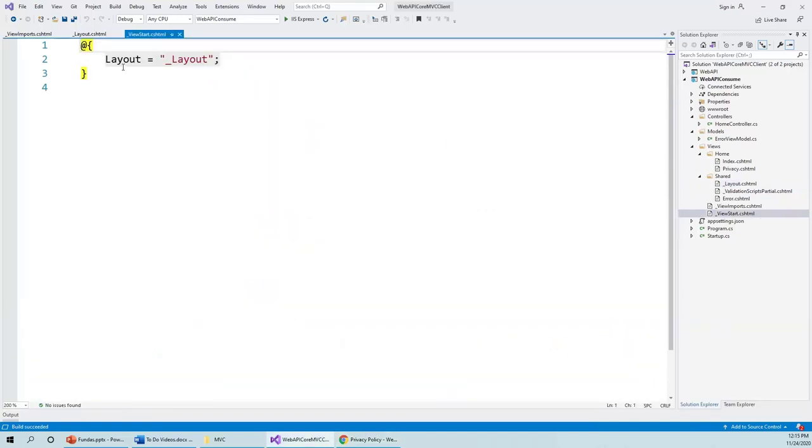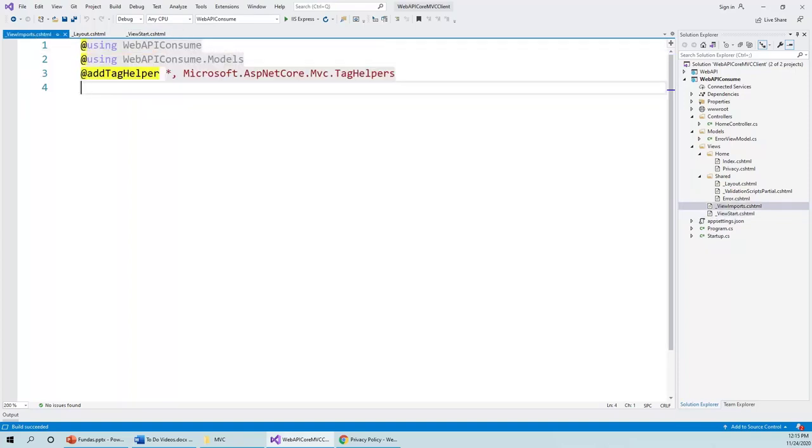This will bring out this layout to be this path, this shared folder, view shared folder, and it will apply this layout. And similarly, the view, let's close this application. And the view imports file, which is in front of you, is using the @using directive and the @addTagHelper directive. So what it does is that this file provides a mechanism to include the directives globally for the razor pages, for the CSHTML pages, so that we don't have to add them individually in each and every page.